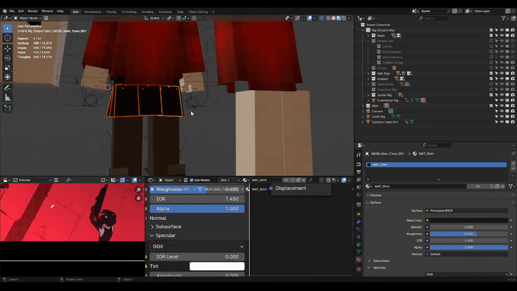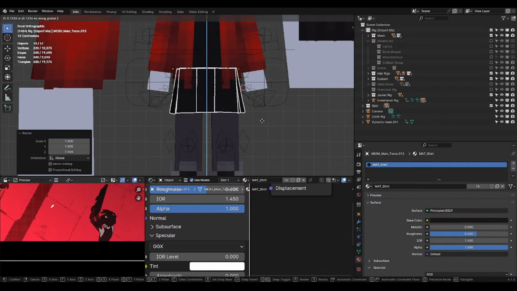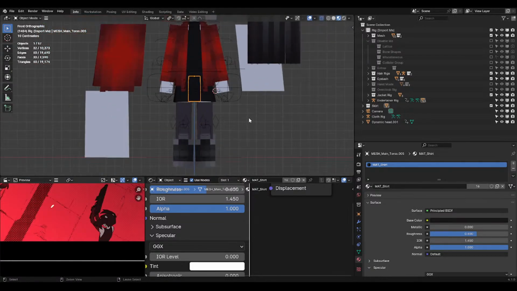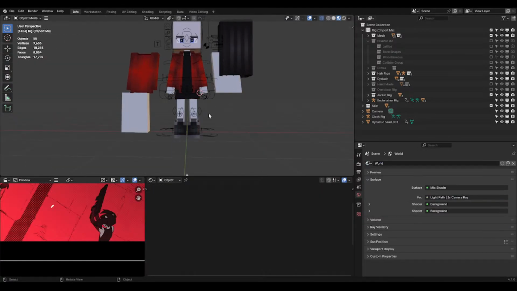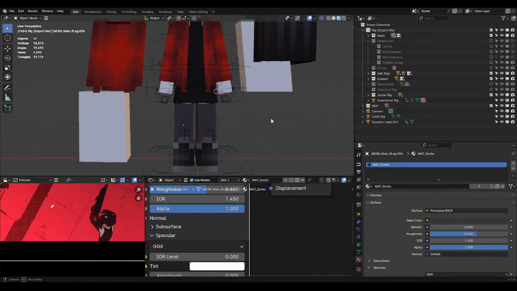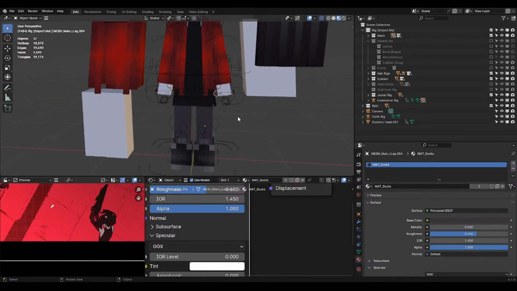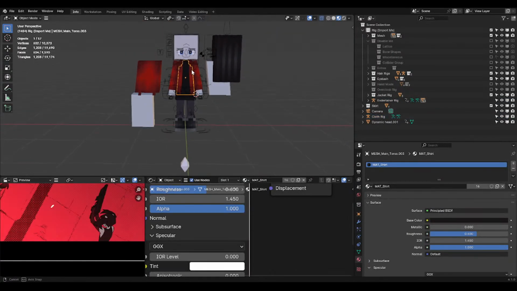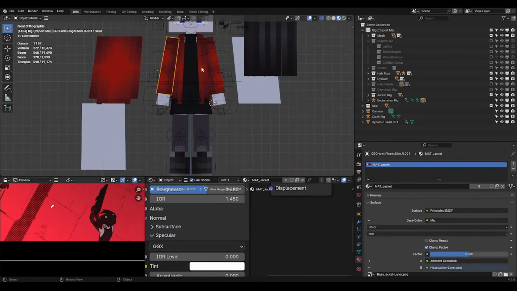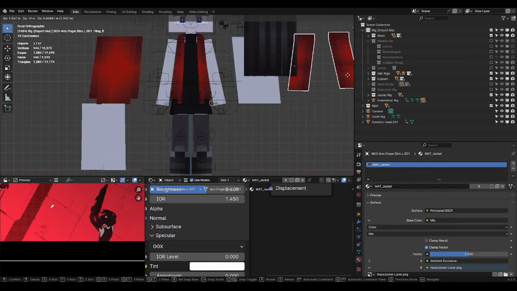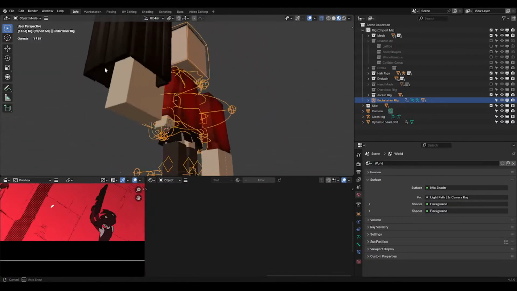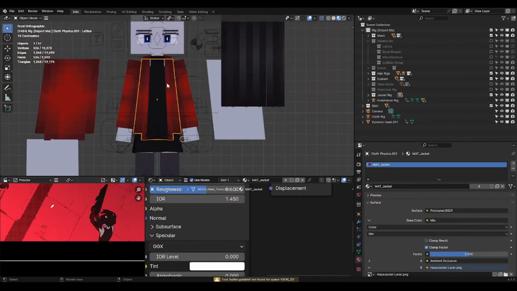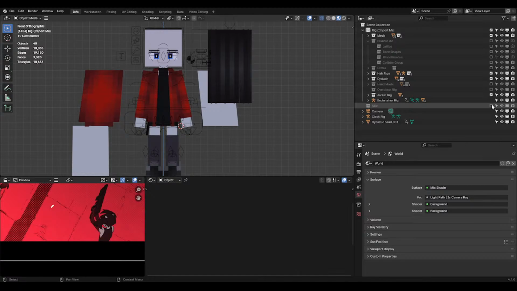The problem might be solved if I move. No. The proportion is off. Something feels off.